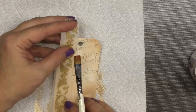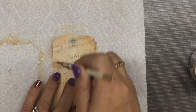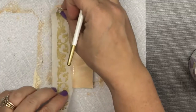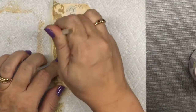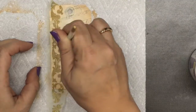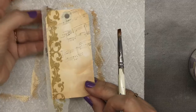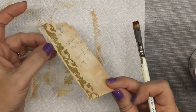And I'm going to take some of my decoupage and just put it right down the left side of my tag. I'm going to place my design on the tag and go right over it. So now that's on top of there, right? You can tear this off, or you wait till it dries and then you can cut it off. But see how easy that tears right off now?